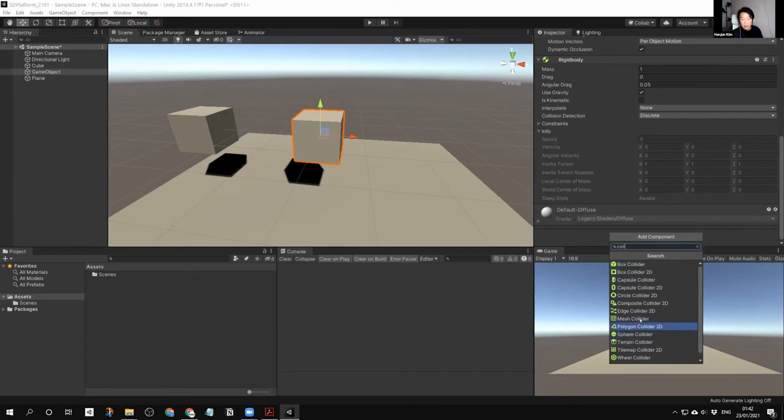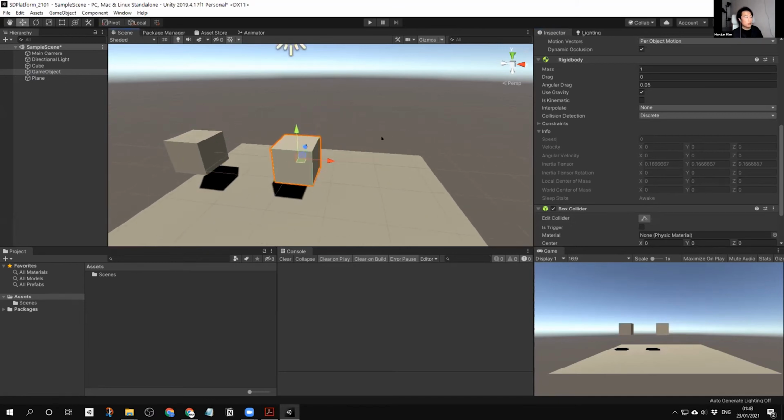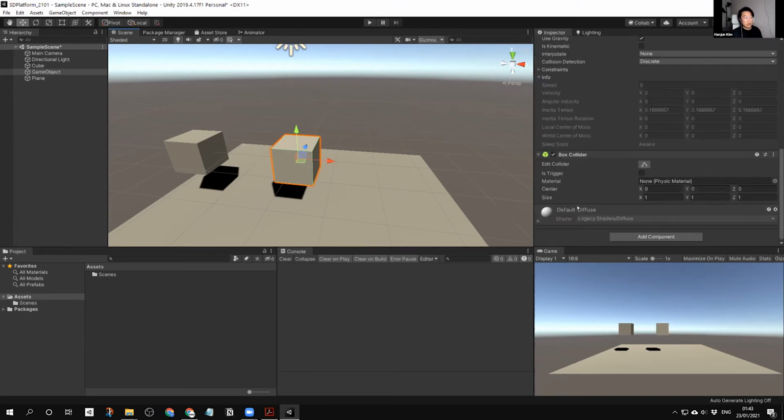The collider differs according to the shape of the mesh. For now this is a box, so we can just use a box collider. By using this one, now it has a physical shape. Before, it only had the renderer, but it didn't have any physics, so that's why it just went through the plane. But now we added a box collider, which is physics.